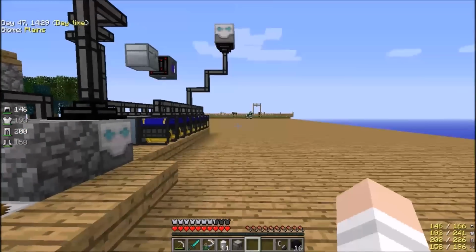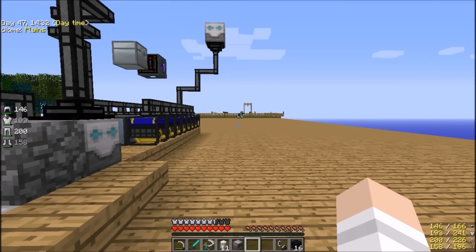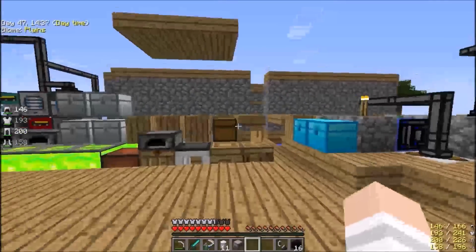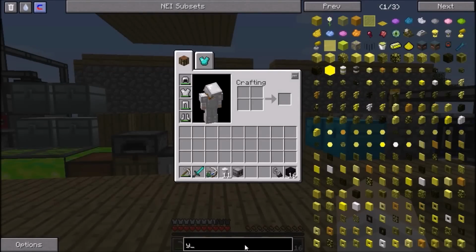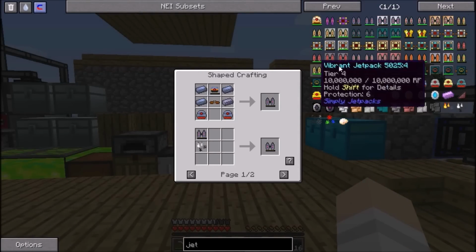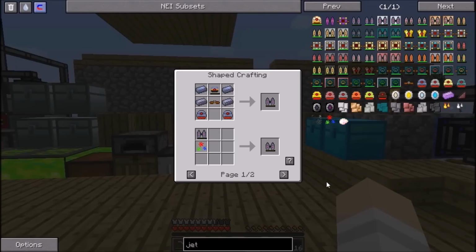Now, I do know that in the Nether, it's just like this. There's nothing. So we're actually going to need something to help us fly. So we're going to get ourselves a jetpack. And let's see. Sorry about that. I had to make sure I was recording on at least 40 frames.